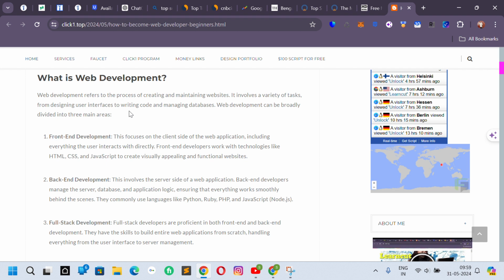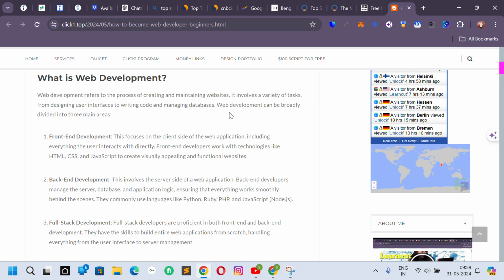You write the code so that you add functionality to those websites. You want to achieve a particular task, you go ahead and write code. And then managing databases. Why do you need databases? You need databases to store data. And how do you use the databases? You go ahead and manage them. You add to them, you delete, you update, you create, right? All those things are called managing databases.